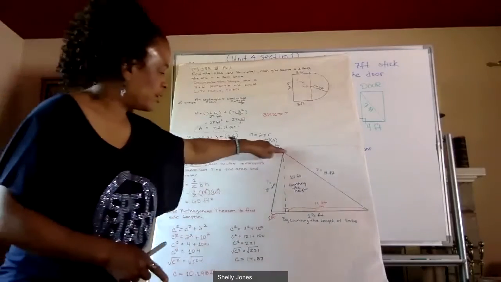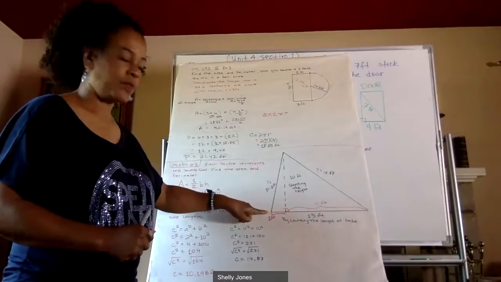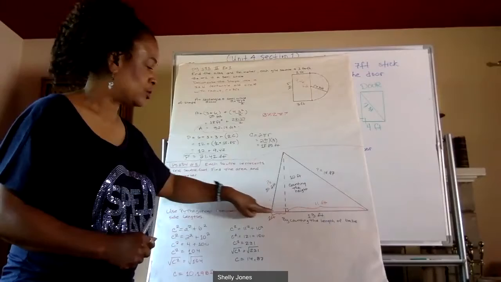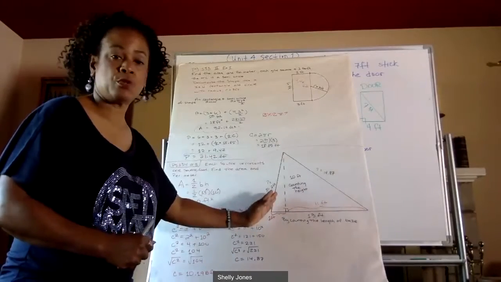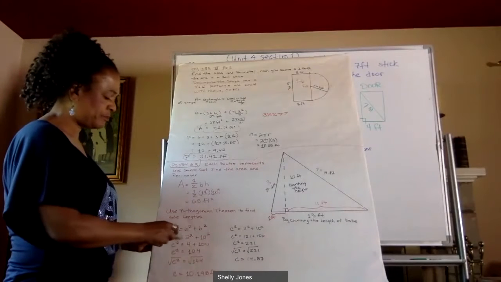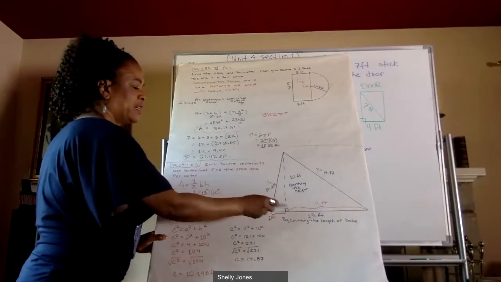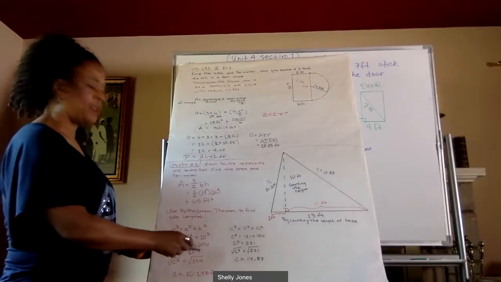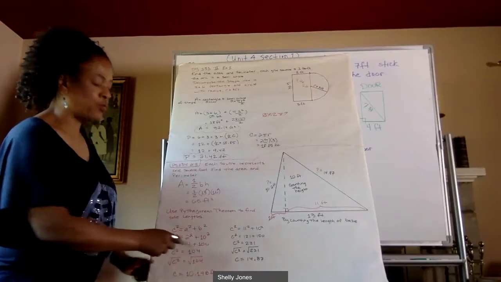But I know this is 10, and if I count, which I did, I know this is 2. So this is 2 feet by 10 feet, right? So the base is 2 feet, the height is 10 feet, and then this is my hypotenuse. So here I say c squared equals a squared plus b squared. I have 2 squared plus 10 squared, because here is my 2, here is my 10. Those are my 2 legs. This is my c. So I have 4 plus 100. 4 plus 100 is 104. So c squared equals 104.